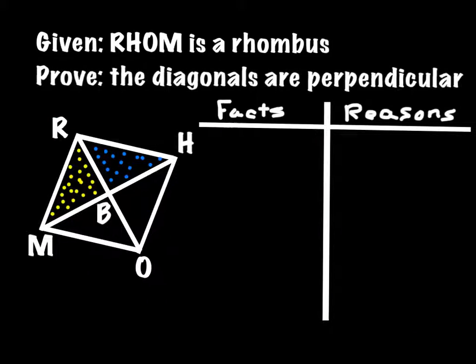For the final proof, I'm going to prove that the diagonals of a rhombus are perpendicular. To answer this question correctly, you have to know what a rhombus is and you have to locate the two triangles that are most important to solve this problem. So let me look at just the very beginning here of what a rhombus is. The basic definition of a rhombus is that a rhombus has all four sides equal. So I do get all those sides as matching sides.